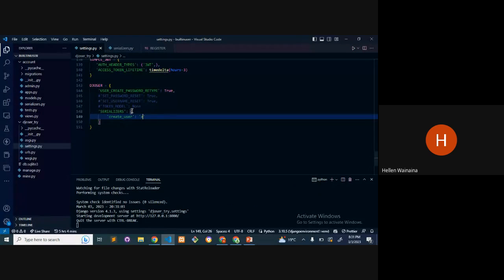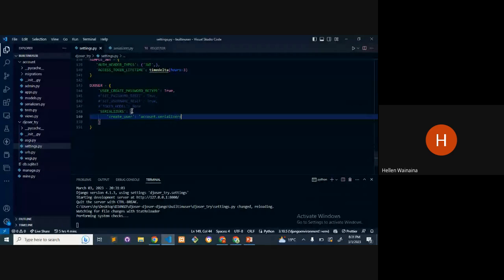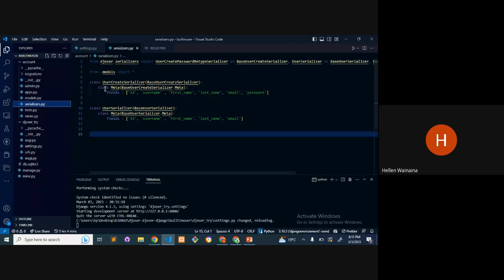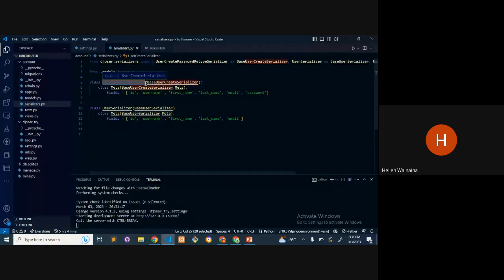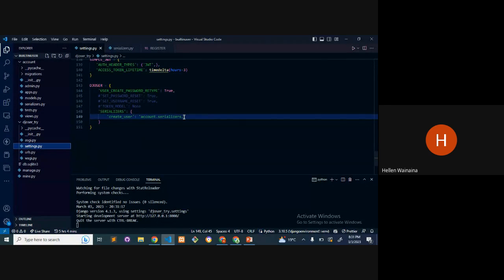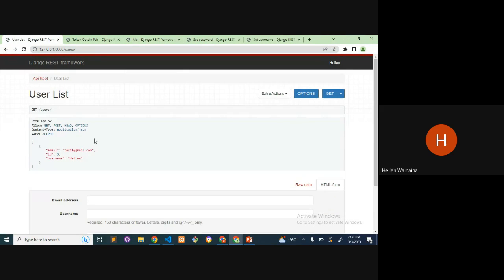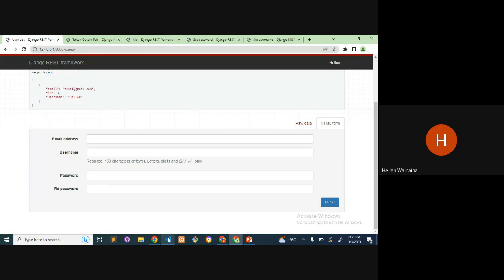You start with the app name, the file name, which is serializers, and the customized serializer, which is UserCreateSerializer. So we put it here.